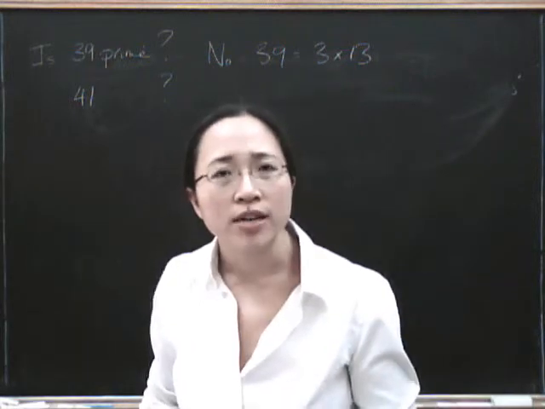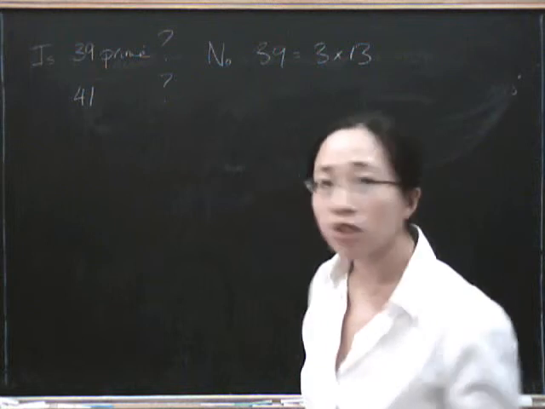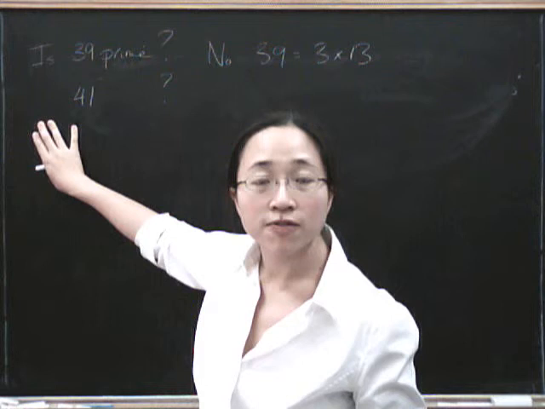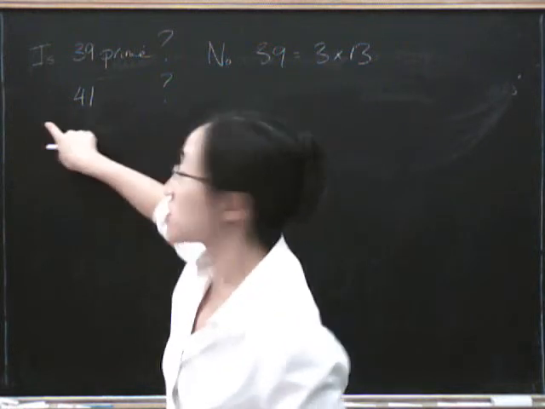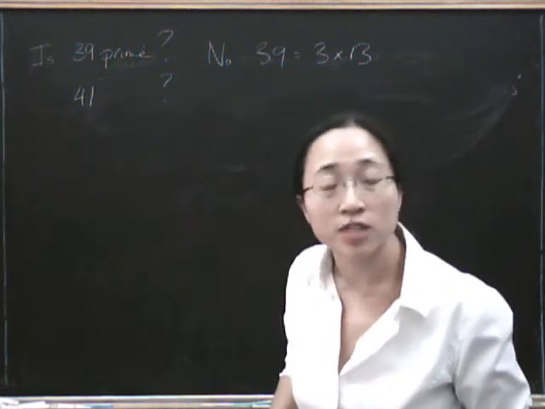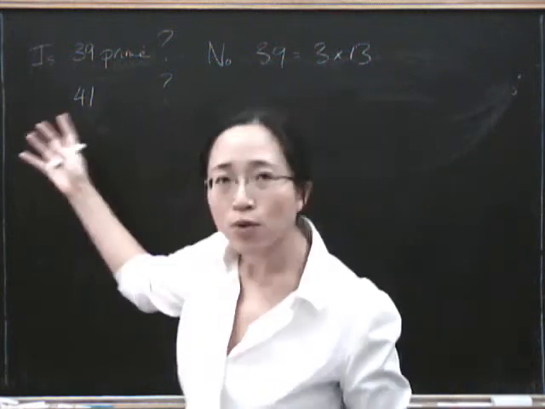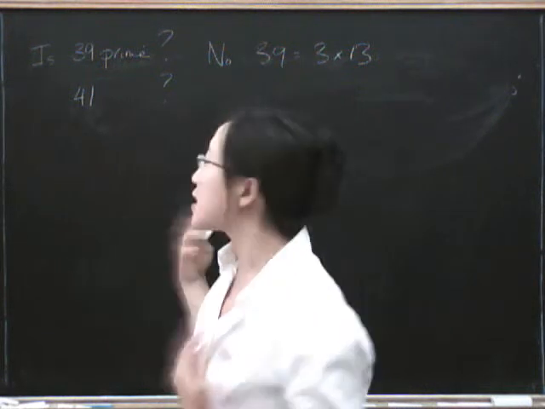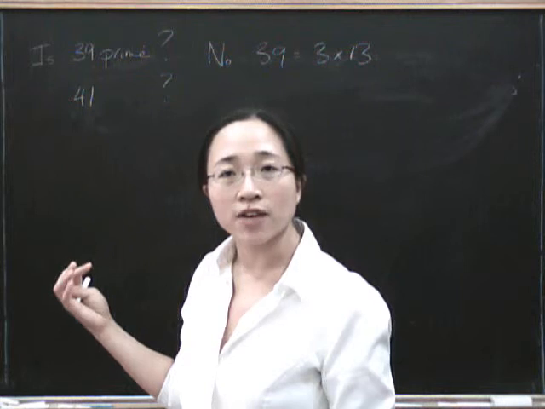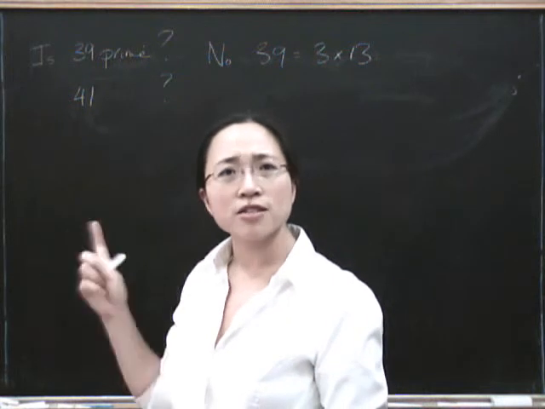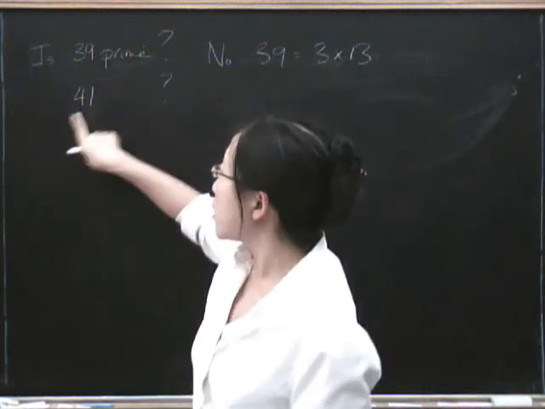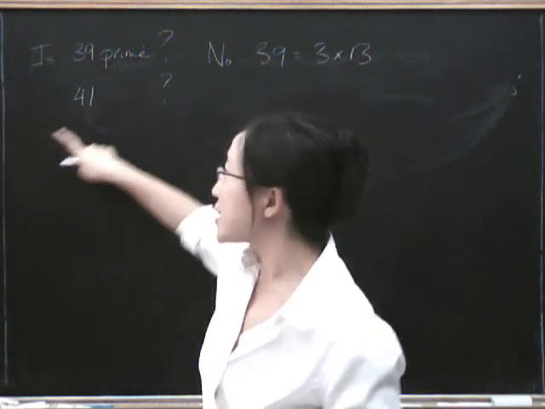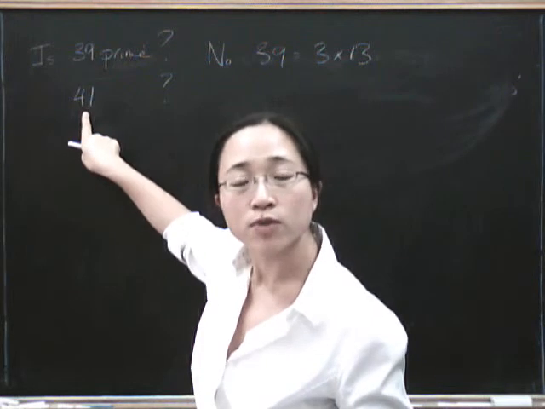How far do we have to keep going? There's a question. Can we stop yet? I mean, we clearly, we don't have to check all the way up to 40, right? It might look like we have to check all the numbers smaller than 41 to see if it has a factor. But we don't have to get all the way to 40 because after a certain point the numbers are clearly too big, right? Obviously, once we get up to 20 we don't have to go any further because that would be too big. But actually, we can stop much earlier than that. We can stop at, well, we can stop once we've got to 6.